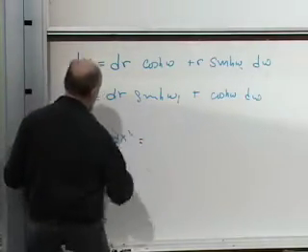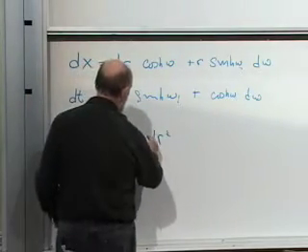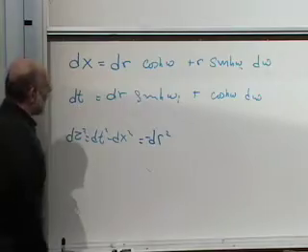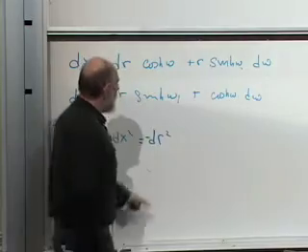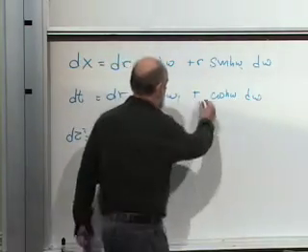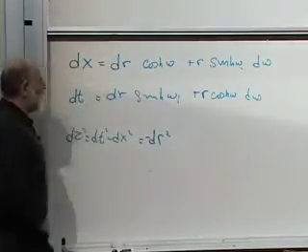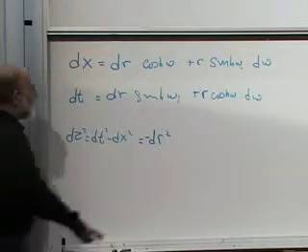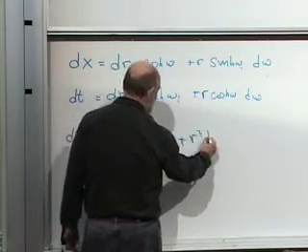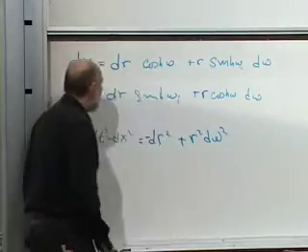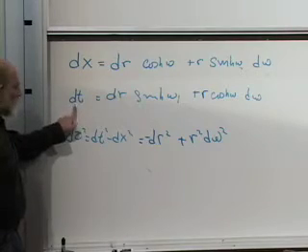So we get the dr squared with a minus sign. Now we're going to get another term with a d omega squared. That one's going to have cosh squared minus sinh squared, there's an r here. What's cosh squared minus sinh squared? 1. But we're also going to have an r squared. So there's going to be plus r squared d omega squared. And then there's going to be some other terms. There's going to be a term, for example, from dt squared here.